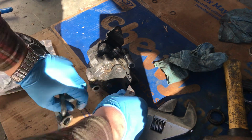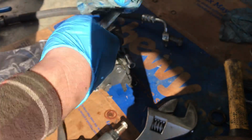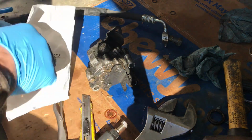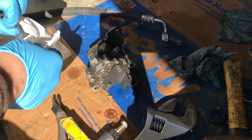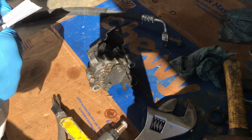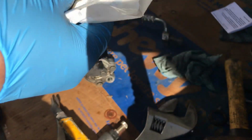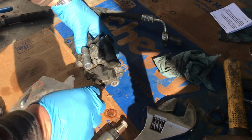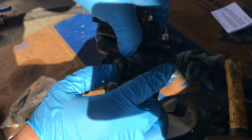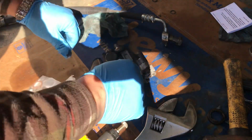Now, I've never taken this thing apart, or any pump for that matter, so it might be a lengthy video. Okay. And I also bought this kit on eBay for maybe 13, 15 bucks. So far, I'm only seeing that the kit has two of these new copper washers for some reason. I know there's four. There's two that I just took off, and there's two more right here. But anyway, I guess we'll have to reuse two of the old ones.